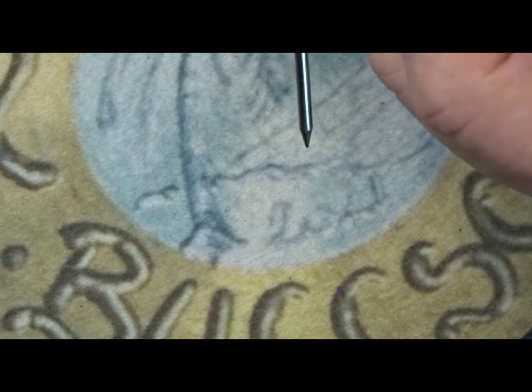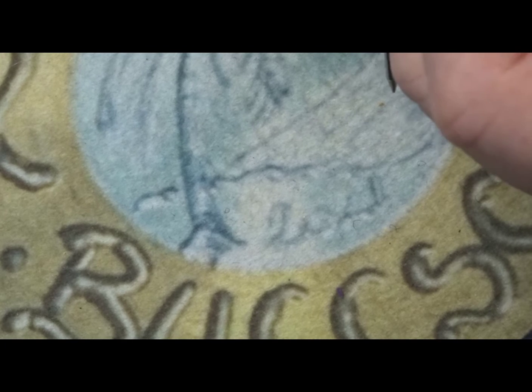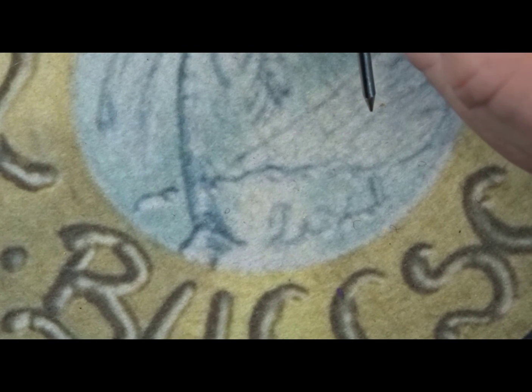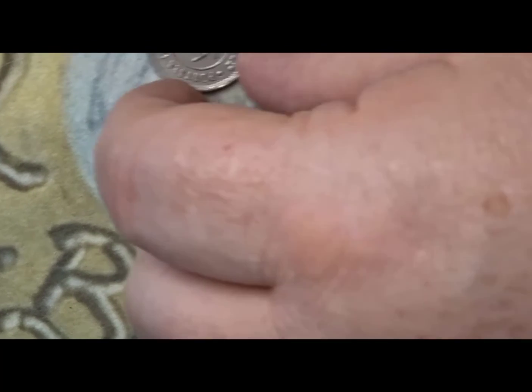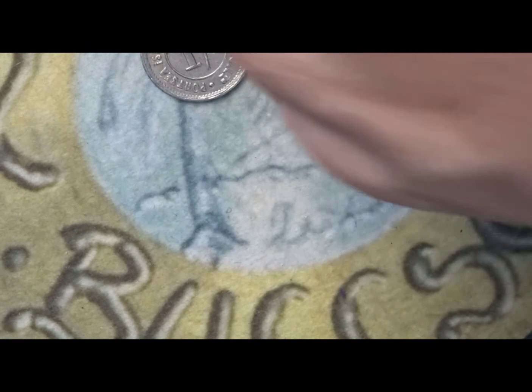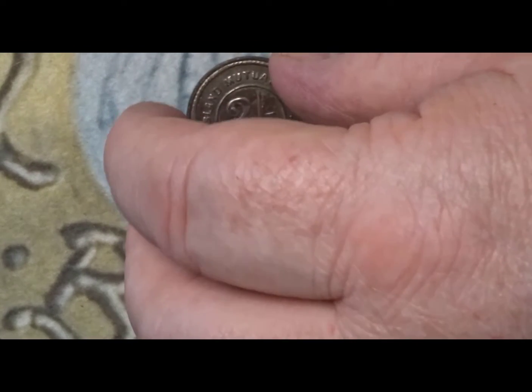This one is a lot clearer. It says Portsea Island Mutual Cooperative, and it's a one shilling coin. It's a bit thicker than the ones I showed earlier. It feels more like a proper coin than the others — the others feel very thin, just punched metal in effect. The last one in this group is also Portsea Island Mutual Cooperative, and this one is the two shilling token.